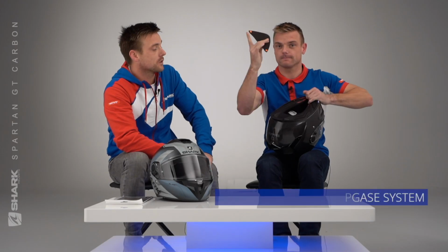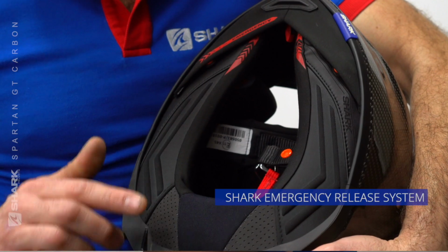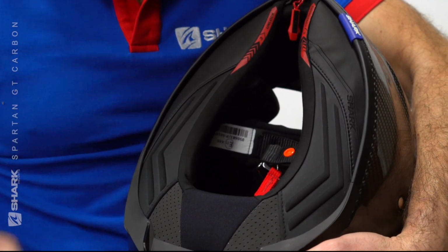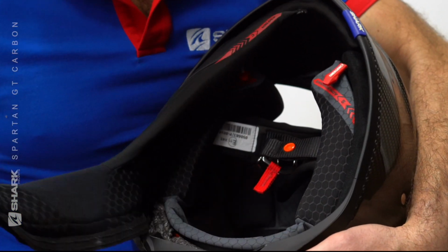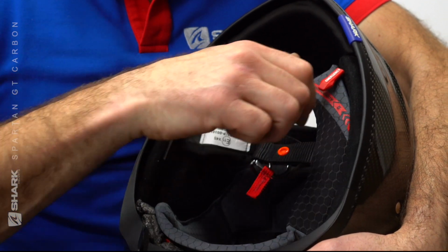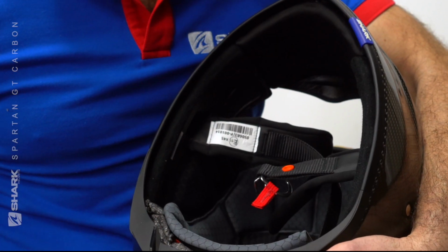Also, this helmet is equipped with the Shark emergency release system. It's just here, and in the need of an emergency, you can pull the front pads out. But let's have a more detailed look at the technical specifications.